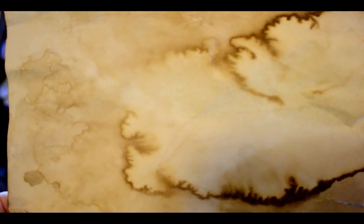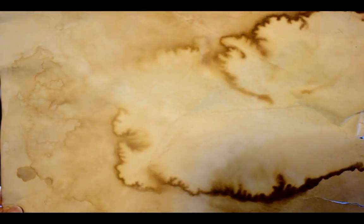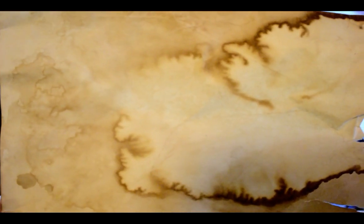Anyway, everyone, that's how we achieve amazing results with coffee stained paper that is just so ordinary and bland. We can achieve something like that. Really exciting, dramatic results. So everyone, I hope that's been helpful to you.